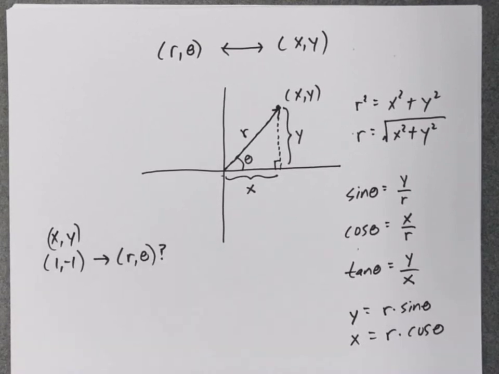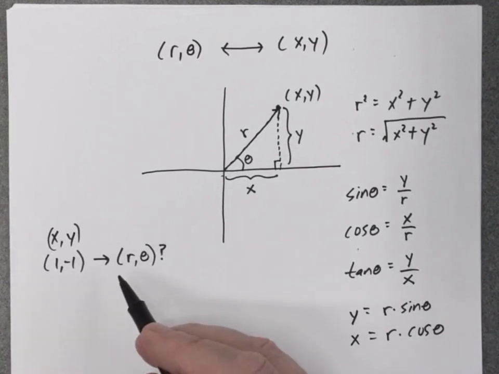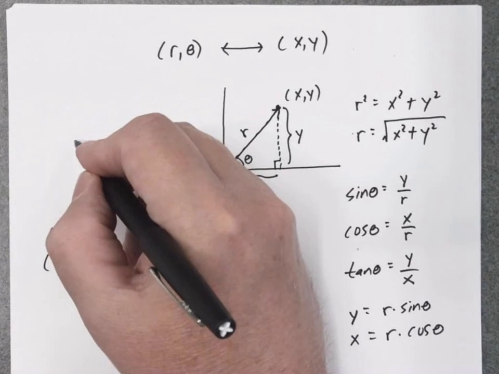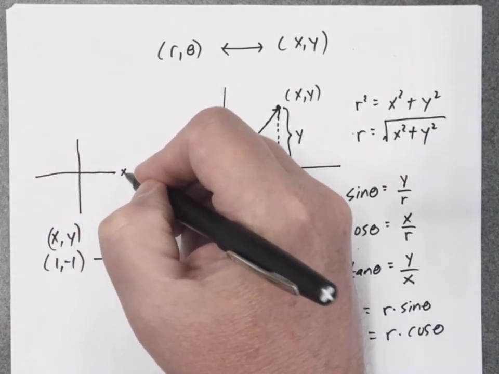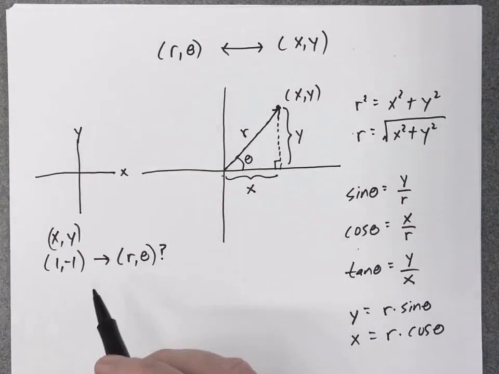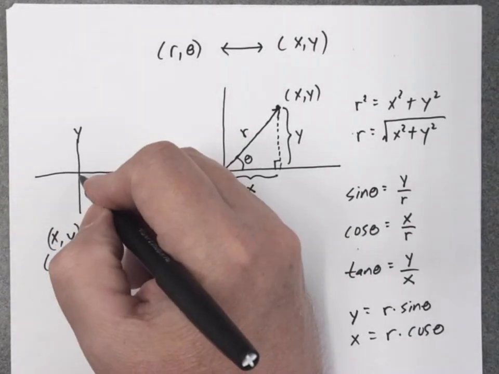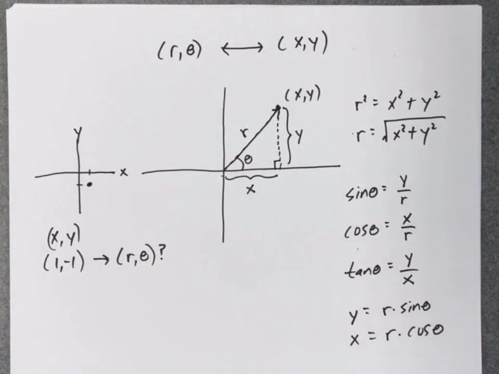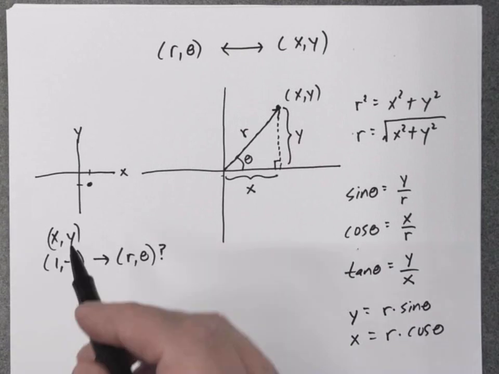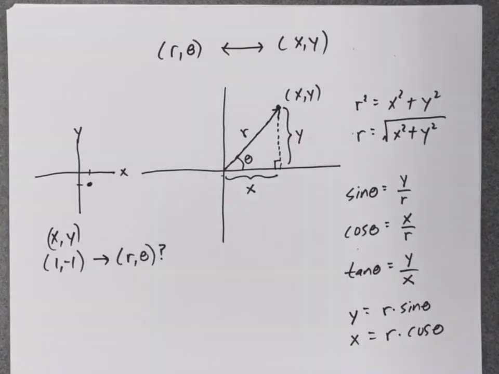Now here's what you really have to do. If you don't do this, you're probably going to mess up. Anytime you do these problems, just go off to the side. It doesn't have to be anything fancy at all. Go ahead and just plot your point. Because you're going to see later on, especially when we start looking at the angle, you need to visually know where your point is to make sure you don't get confused and make a mistake. So (1, -1) is going to be here. So my point is really in the fourth quadrant. So especially when I'm trying to find my angle, that's going to be important.